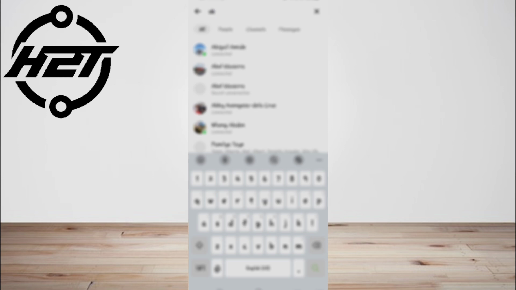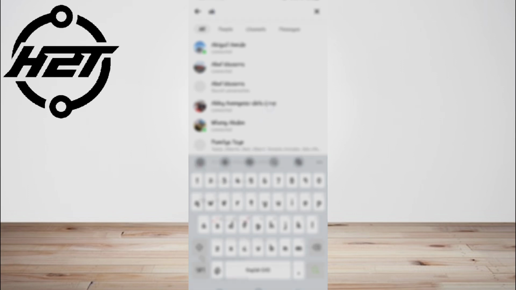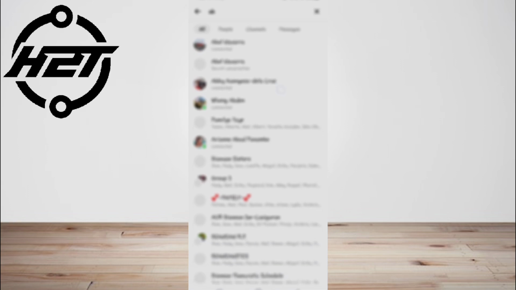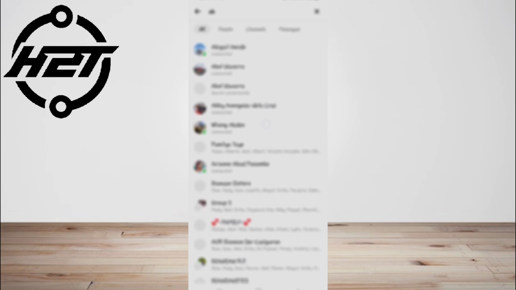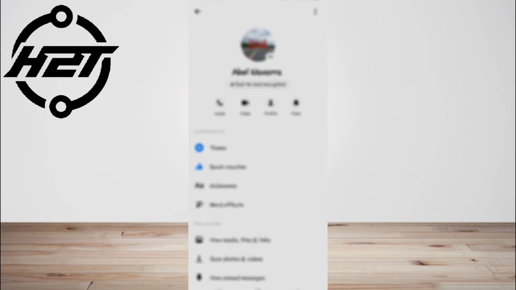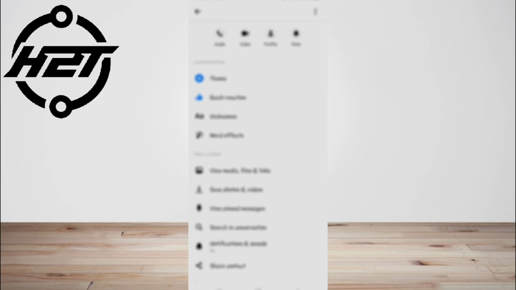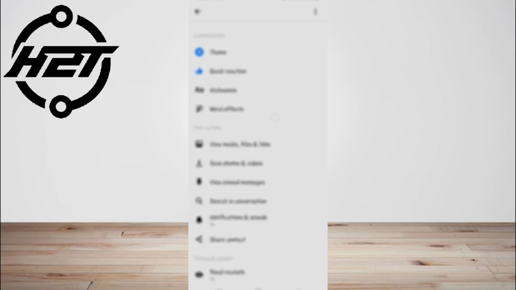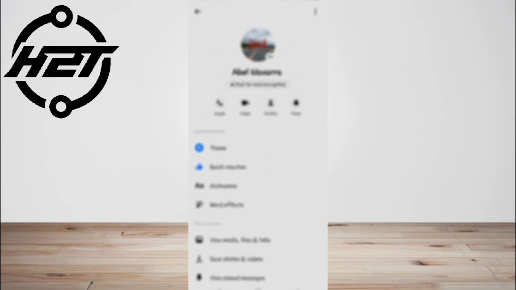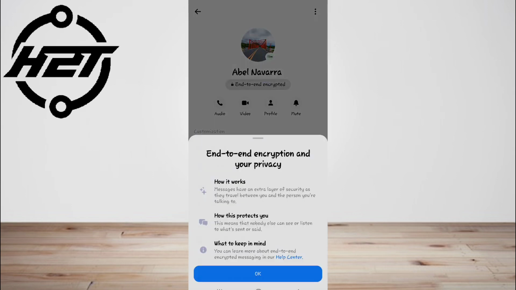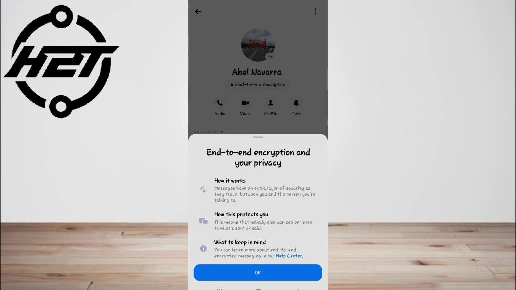To start an end-to-end encrypted chat with a contact, open the Facebook Messenger app, tap the profile of the contact for which you want to switch on end-to-end encryption. And then, in the conversation window, tap their profile icon again. Look for or go to Secret Conversation under More Actions. The window will change to the end-to-end encrypted version of the chat.